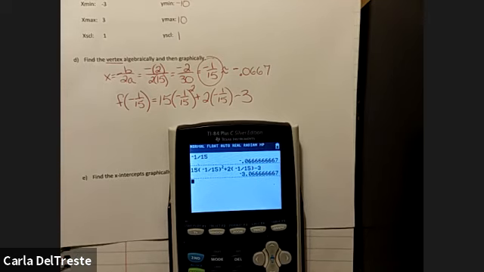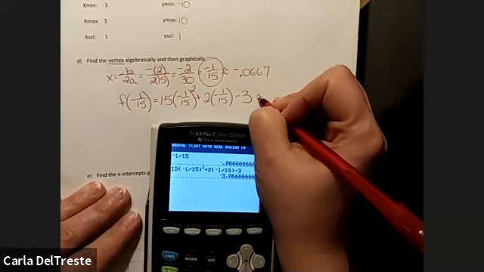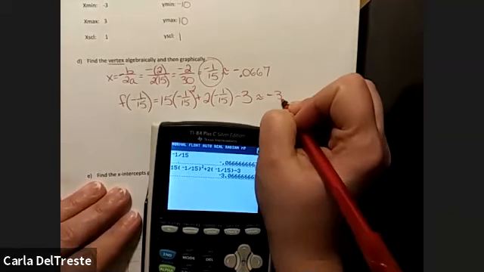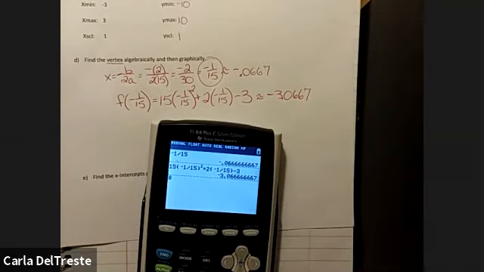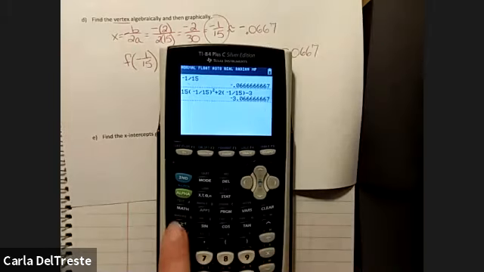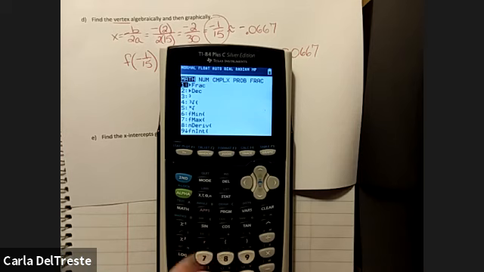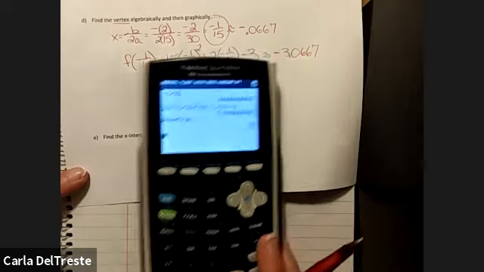Now that's going to give me an ugly output. I can write that here just so I can document what I'm getting. This is approximately negative 3.0667, okay, and I can round that off. But if I want to get an exact output, I can make my calculator do that by going to Math, so the button Math, and then choosing number 1, choosing frac, and hitting enter. And now I can see that negative 46 over 15 is my exact answer.